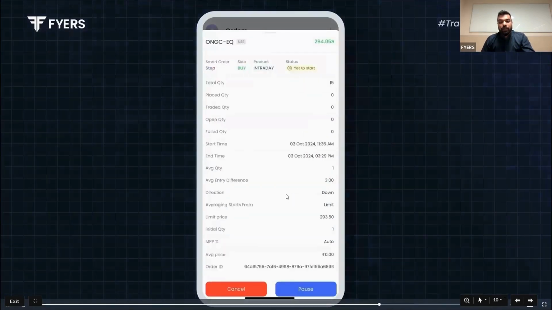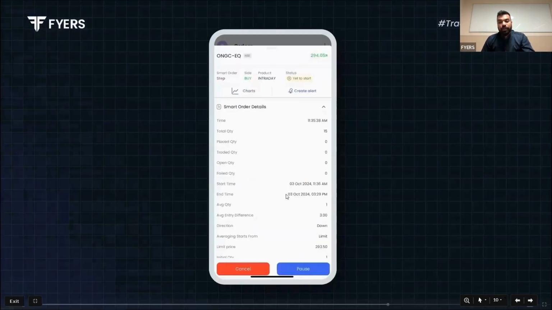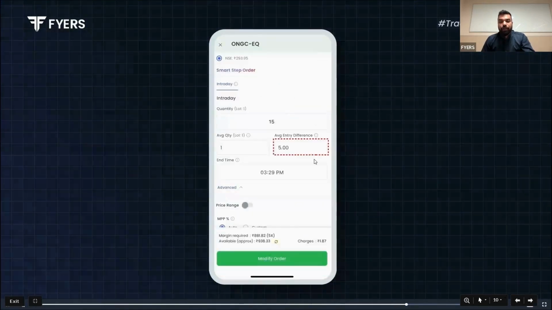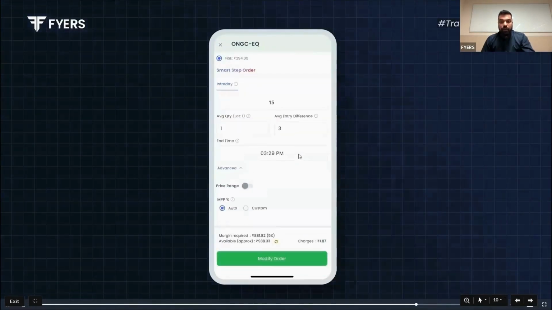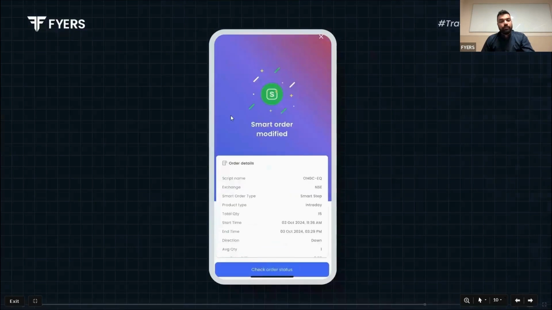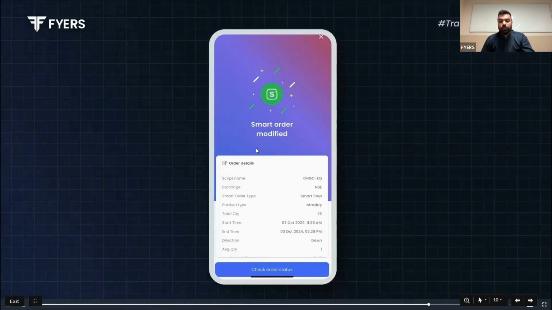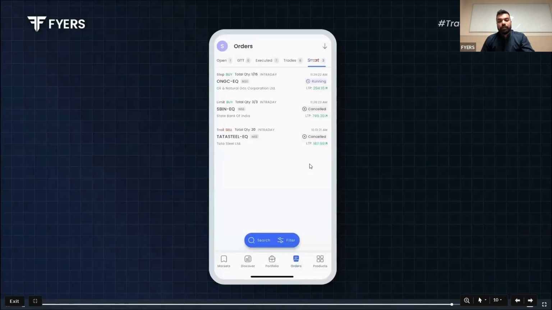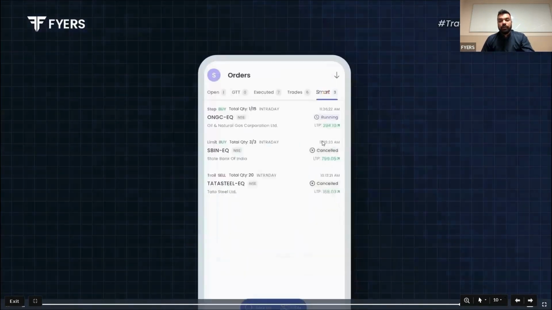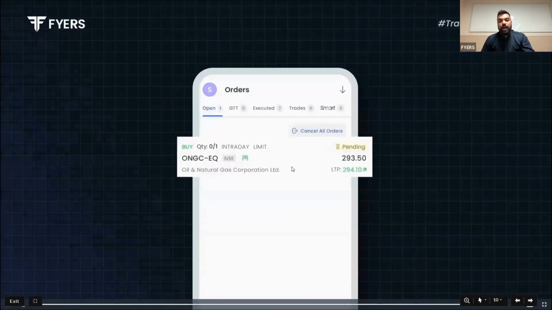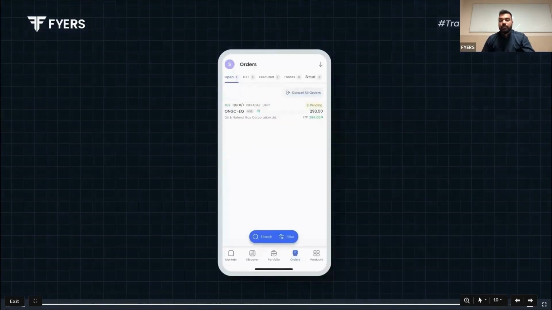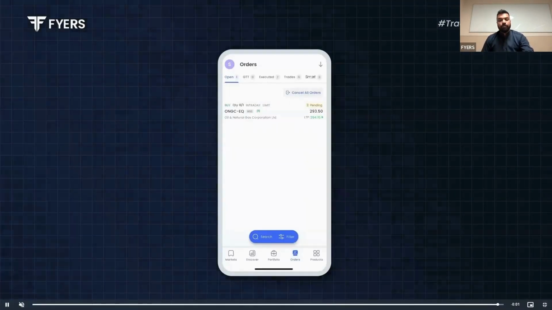Now we can actually come out. We can pause it if you have to do any modifications. So we can see that it's paused there. We can click on modify, and we can modify the order directly itself to show that this smart order has been modified. And in case after it's paused, we have to go back and put it as running, and then it executes as per your running feature. So this is how we actually place the second option.